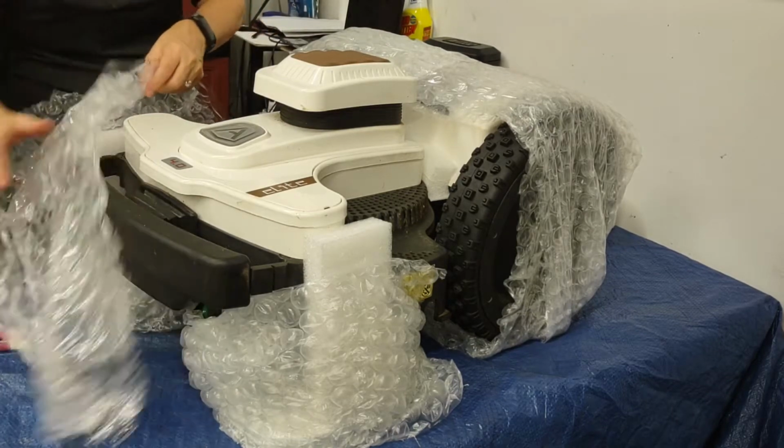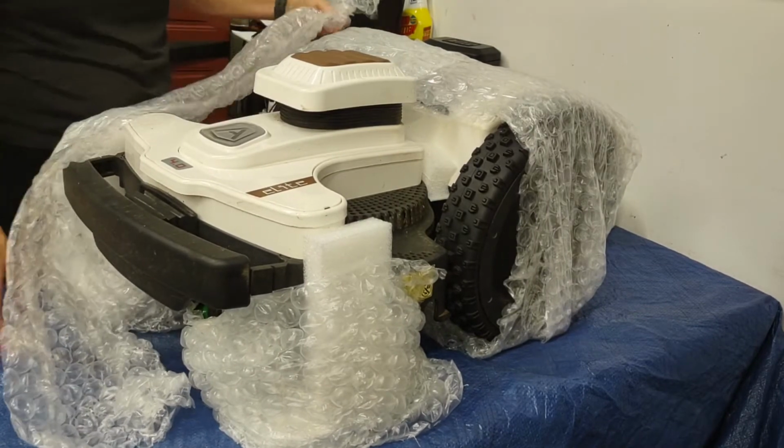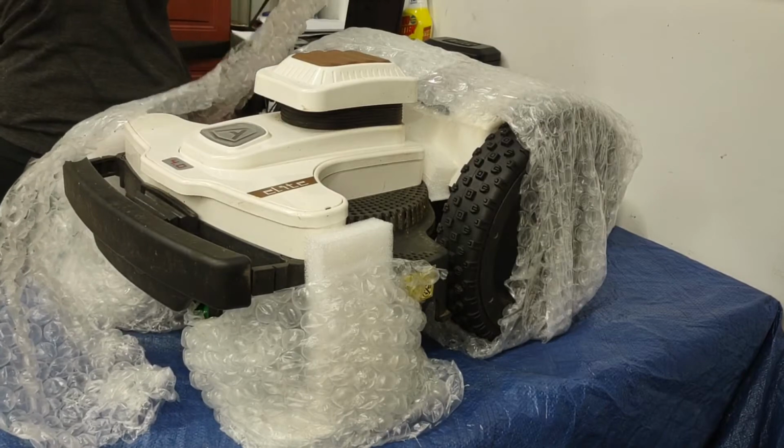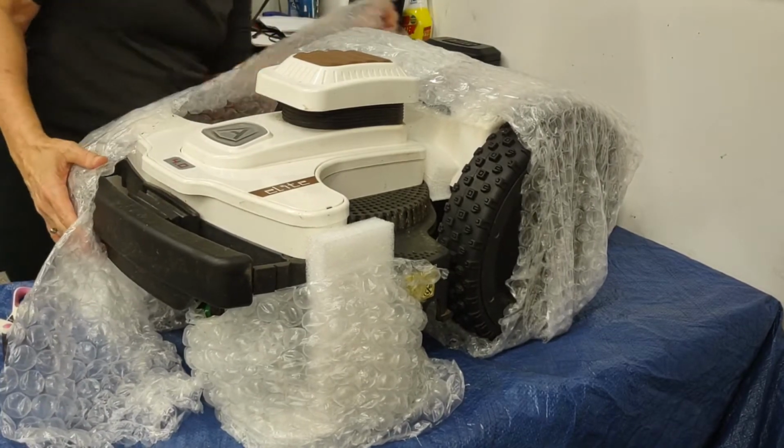So now I'm going to go around the sides. So, we do have to make sure that the robot is protected on all sides, all corners, again, like a cocoon. So think of it as your little butterfly.